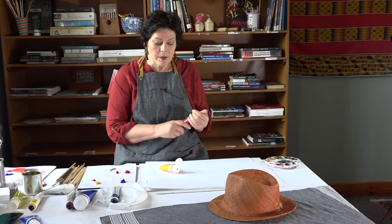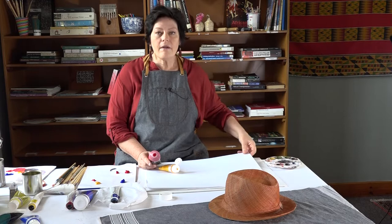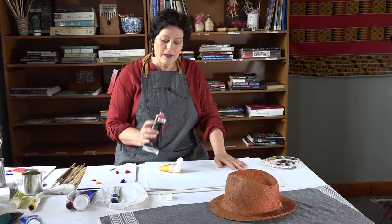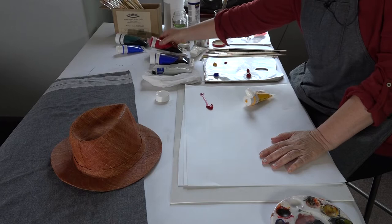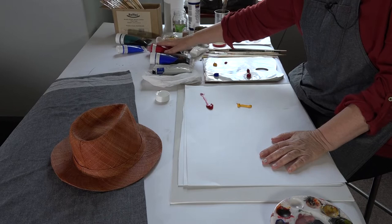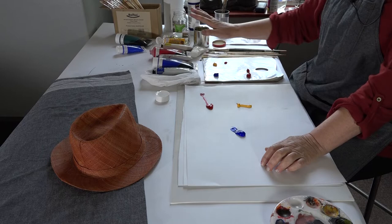When you start, work on very simple cheap paper so that your learners can just have the experience of messing a bit, of discovering the paint, of discovering the plasticity. I'm going to put out blobs of the different colours — you can see I put my yellows together, my reds together, and my blue. At home when I paint I have many more colours, but we are doing it with the limited colours that you work with.